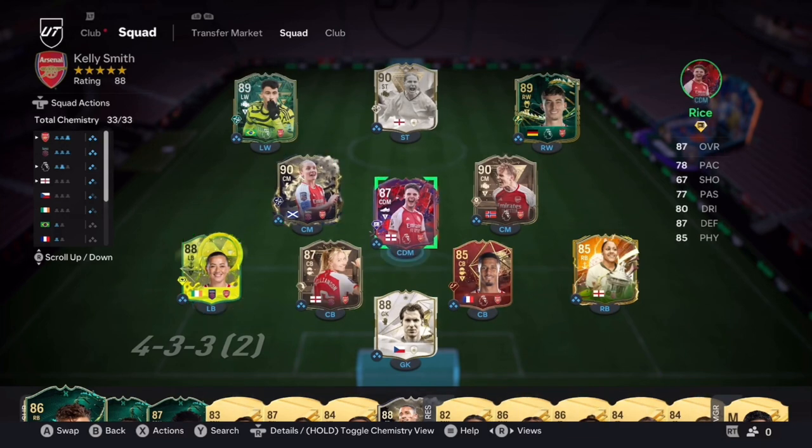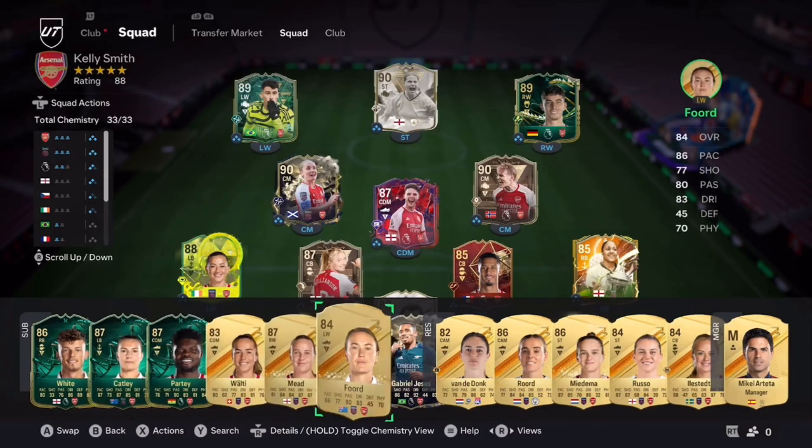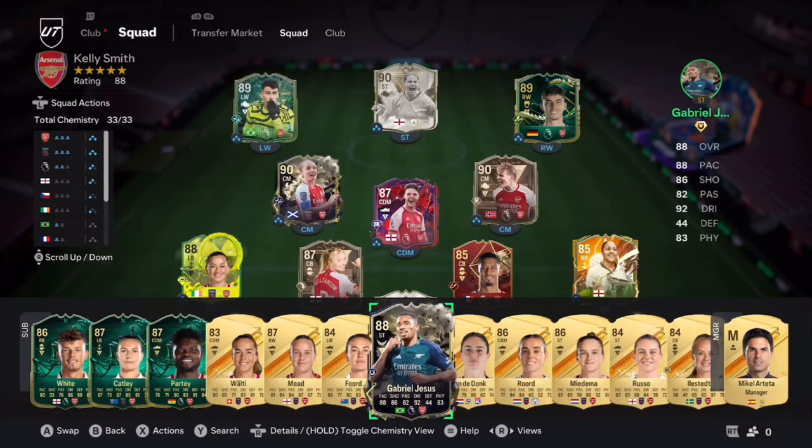At DM is Declan Rice. At centre mid is Odegaard and Kim Little. At right wing is the evolution finisher Havertz. And then left wing is Martinelli. And then up top we have Kelly Smith. And yeah, also this is going to be the bench I'm using. It's still all Arsenal players as well. So yeah, with that said and done, let's get into the gameplay.